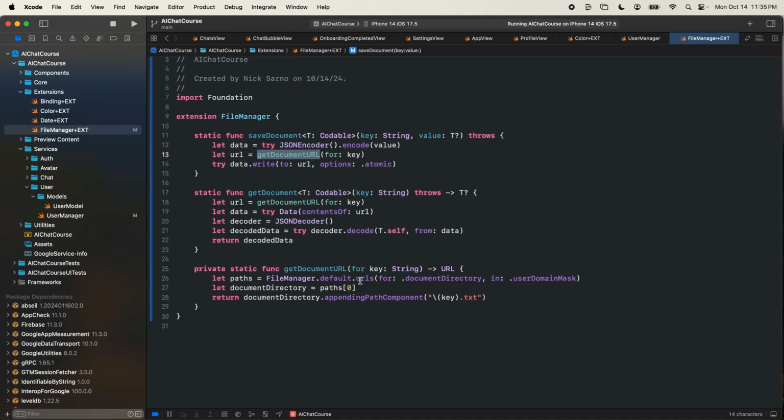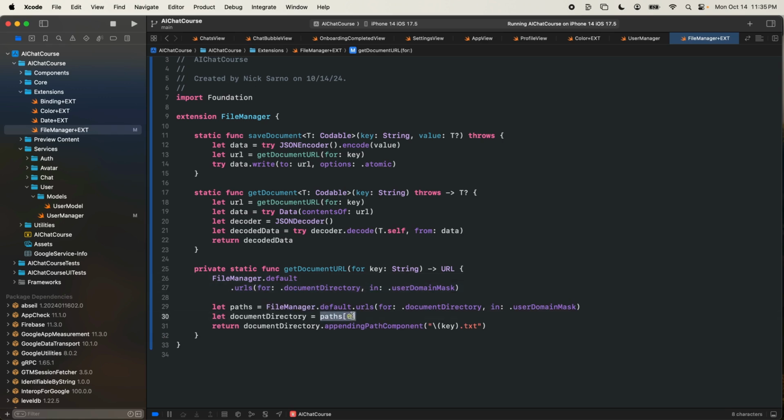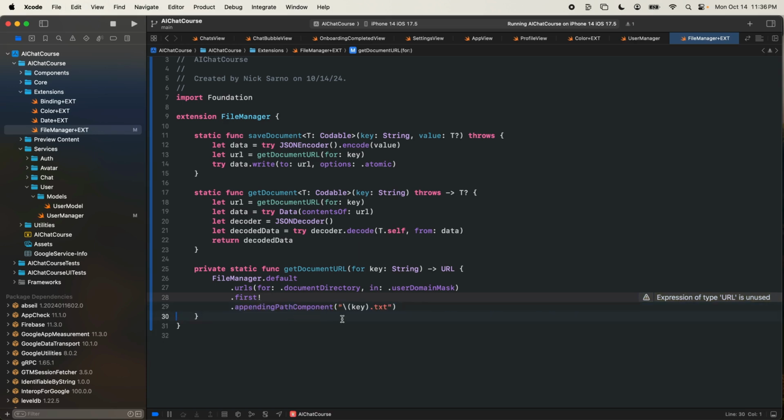All right, good, but let's make it a little cleaner. I'm going to copy this. So we'll go FileManager documents directory. Cool. Looks like we're getting the first index, so we'll just call it .first here. I'll force unwrap it, which is the same as accessing the 0 index. I know there's always a document directory on an iOS device, so this should never break. And then let's add our appending path component. Just add it here and delete this.